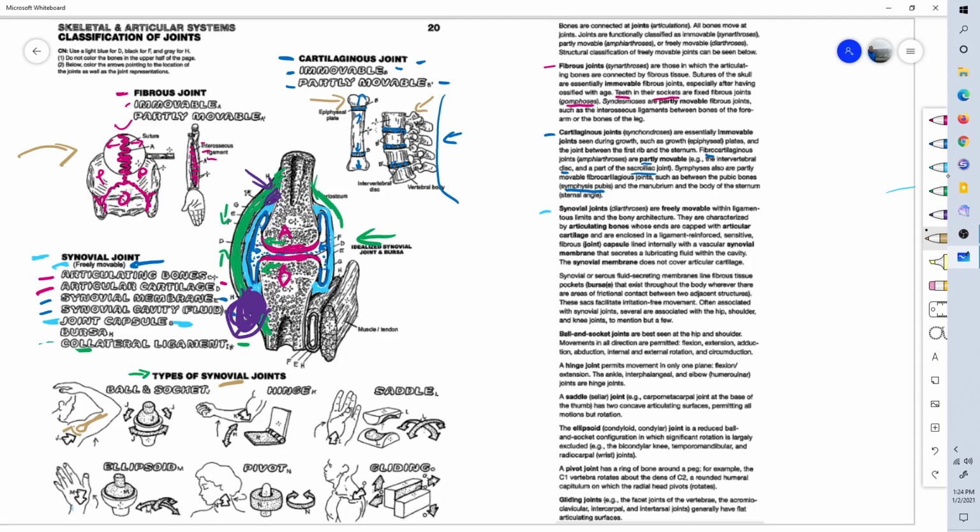And it's a ball and socket joint, and you can see the freedom of movement that a ball and socket joint has. It can rotate to the right, to the left. It can laterally flex and bend, and it can move in all different directions. The hip and the shoulder are examples, and the movements permitted are flexion, extension, adduction, abduction, internal and external rotation, and circumduction. All the movements are allowed.